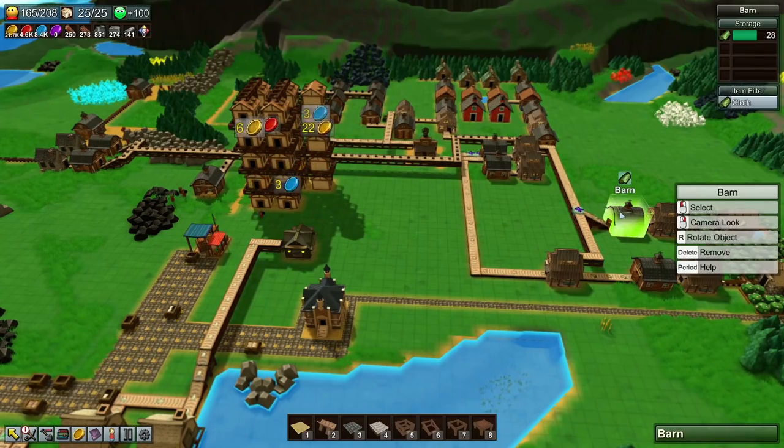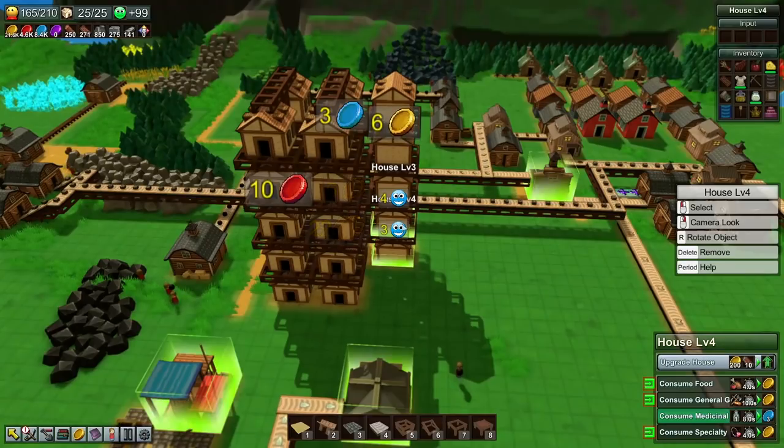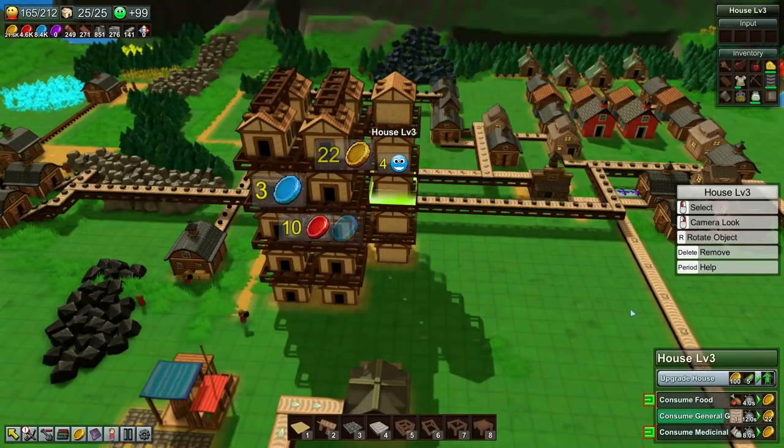And how are we doing on the cloth now? We are doing great. Let's go ahead and upgrade some more. Upgrade house. Upgrade house. Upgrade house.